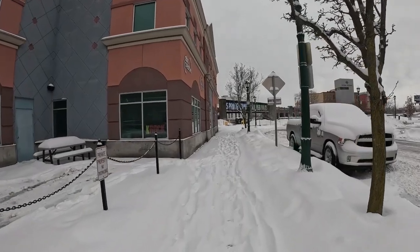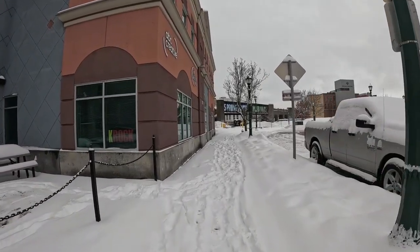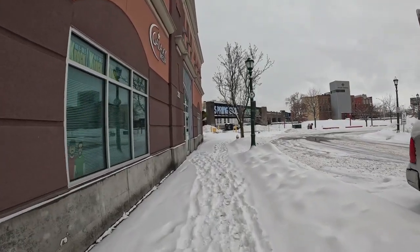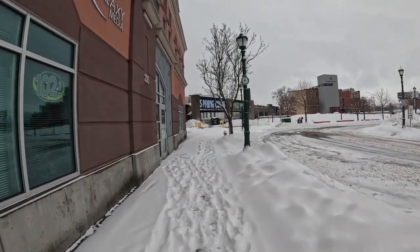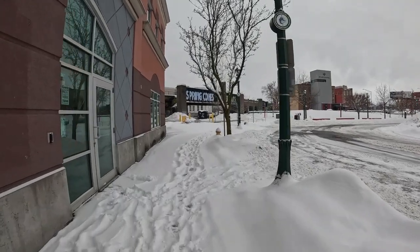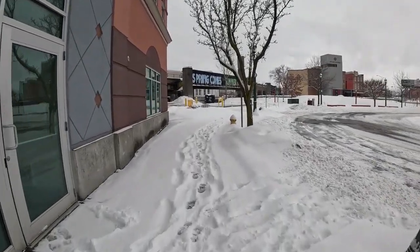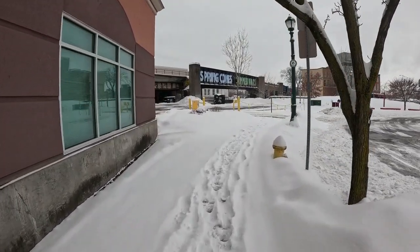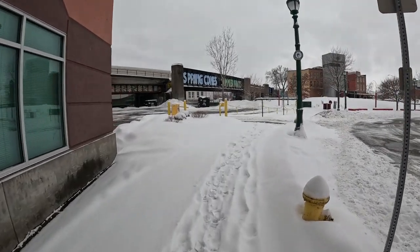Now the creek walk trail signs are different here, because now they're green circular signs that say creek walk on them. I don't know what that's about. You'll see that sign on this light post. It's a different sign, and they changed after we come out of that little square deal with the colorful buildings.